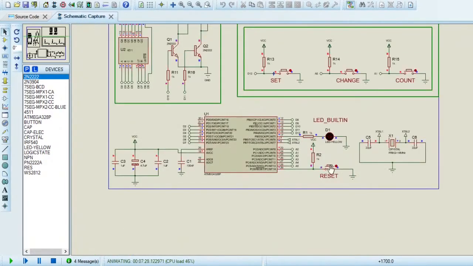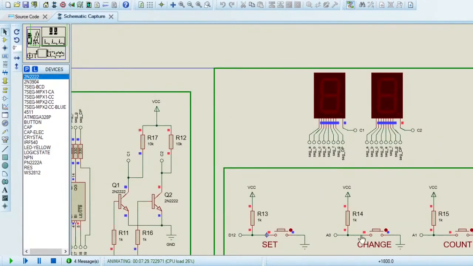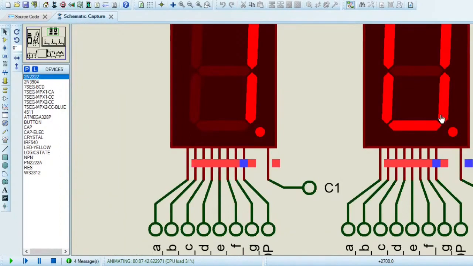I should reset the system, and I cannot establish the initial count if I'm not in the set state. Look, I cannot configure the initial count. Only in this configuration state that is given by the dot point turned on, only when it's turned on can I configure.